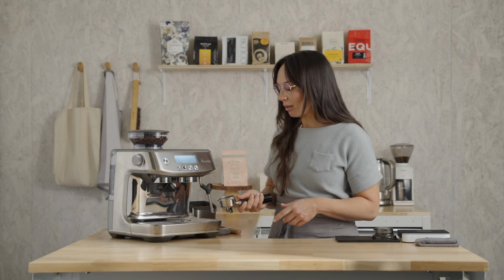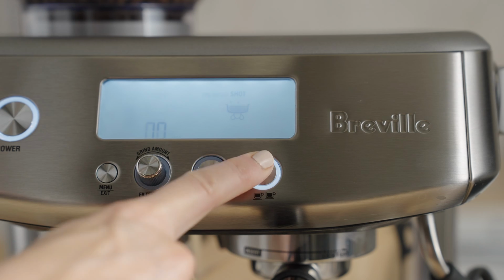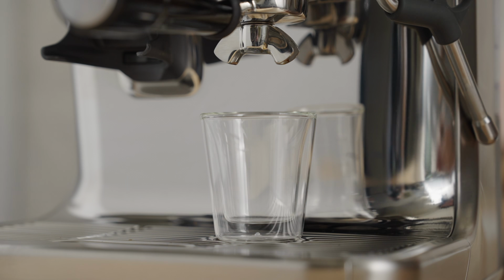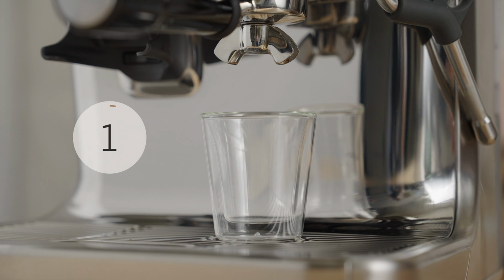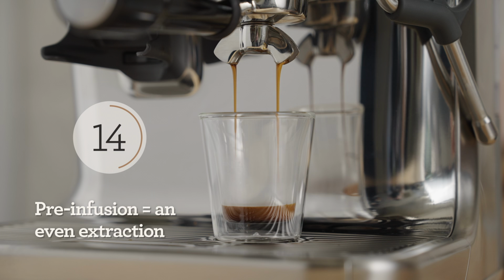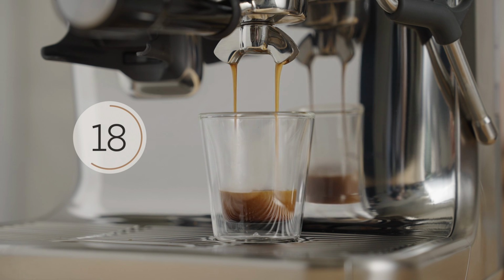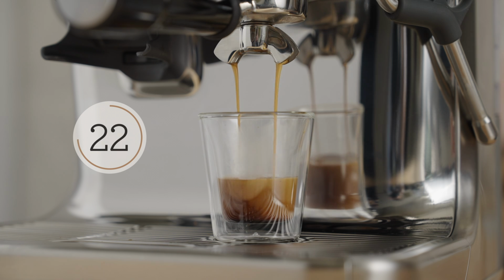Come back to your machine, insert the portafilter into the brew group, press the double cup button, and grab your cup. You shouldn't see the first drop of espresso until around the 7 to 9 second mark. The machine starts at a low pressure and water is moved through the puck up to high pressure. That's called pre-infusion. This will result in a slow saturation of the bed and a full extraction of sugars, acids, omegas, and lipids that make up a delicious espresso.